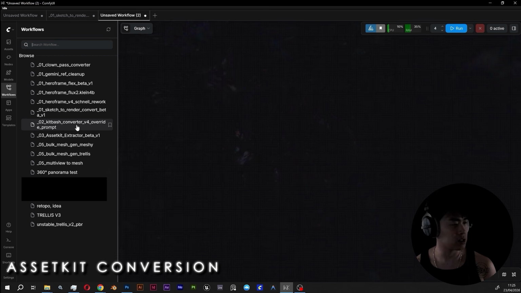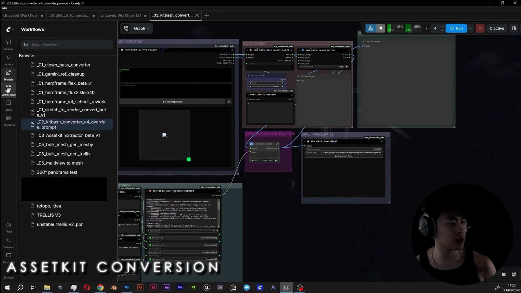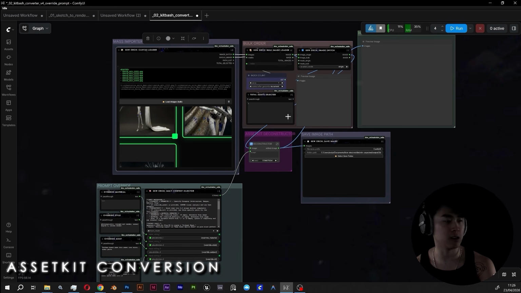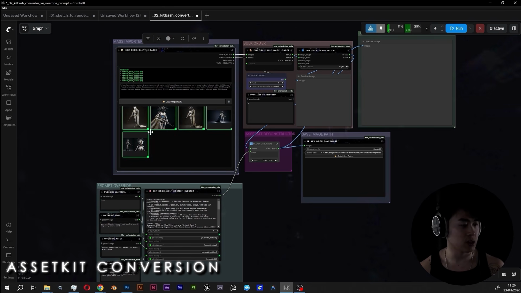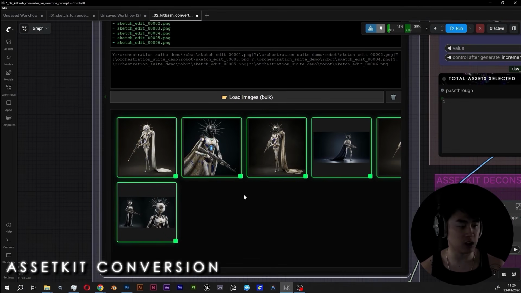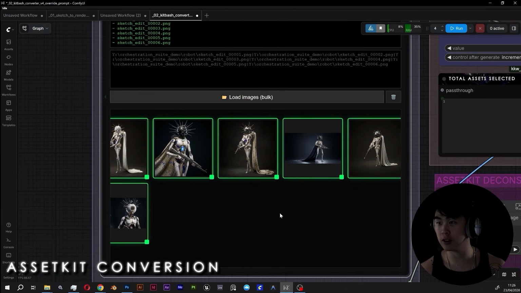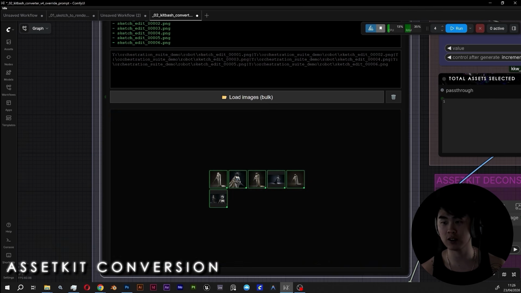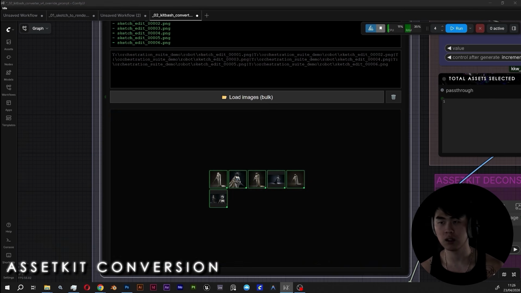So, this is part 2. We'll talk about the kitbash converter. In the previous episode, we did the sketch converter, and now it's time to do the rest, yeah? So, I actually built what I call the canvas loader here, which is an actual miniature lightweight version of PureRef, if you guys ever used it. You can zoom in pretty hard, and you can also zoom out, and you can load over 100 images.